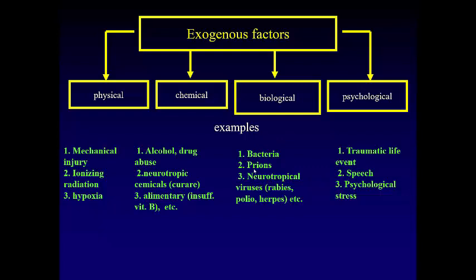They affect, interestingly, only the nervous system, at least to our current knowledge. Or we have specific viruses that have some neurotropism in them. It is rabies, poliomyelitis, herpes virus, etc. Out of chemical factors, especially vitamin B1 deficiency is known to cause Wernicke-Korsakoff encephalopathy, or syndrome better, where we find different chemicals.